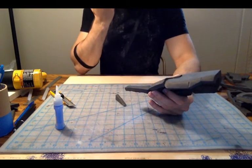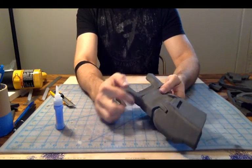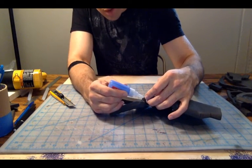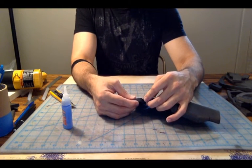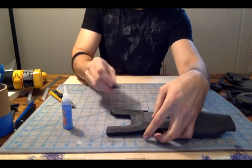Okay. Now this here is going to go edge to edge. So you're going edge to edge all the way around the whole piece here. So pull it out a little ways. Put some glue right on the edge. Edge to edge. So pull it if you have to, and make the two come together. There we are.